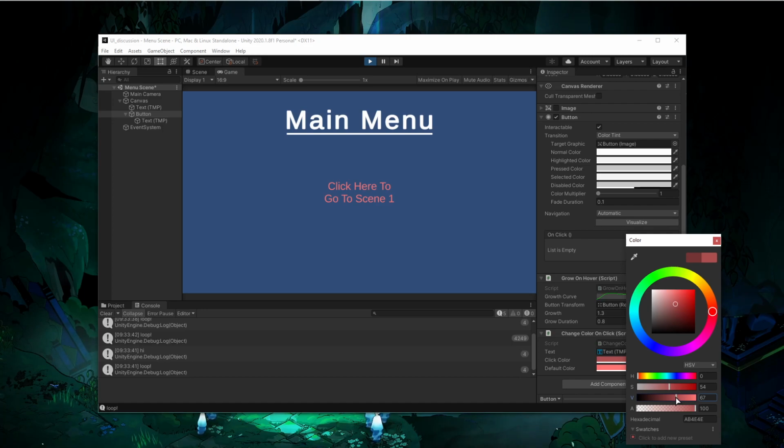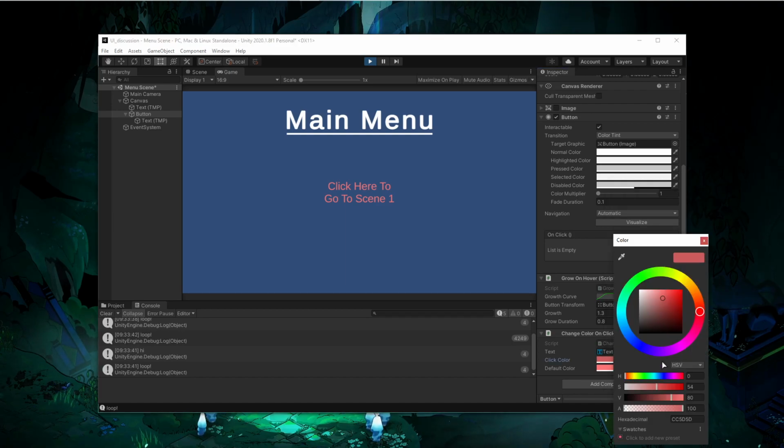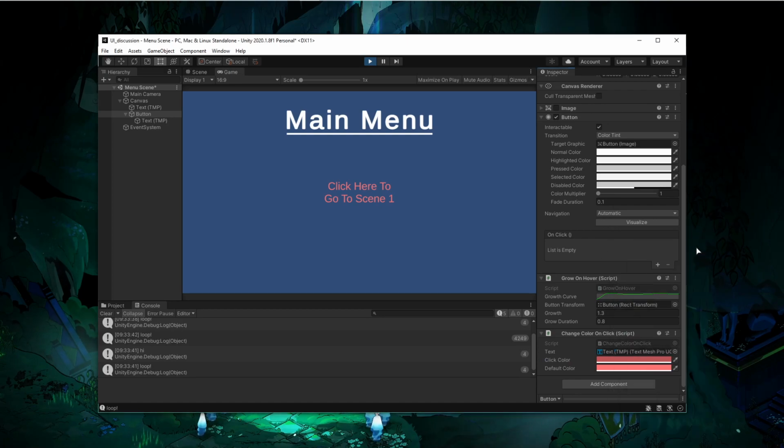By the way, when doing this type of stuff, we talked earlier about color palettes. Just changing the value slider to get a darker and lighter version of the same color works pretty nicely. So I'm going to use that. I think that's not dark enough. All right, let's try that. So now you can see when I click, my mouse is down, the color is darker. When I release it, it gets lighter again. Right now, we don't have any click events attached to this button, so clicking on it is going to be doing nothing for us.